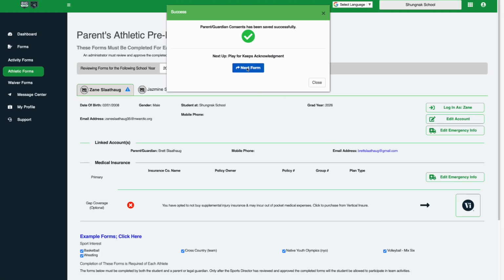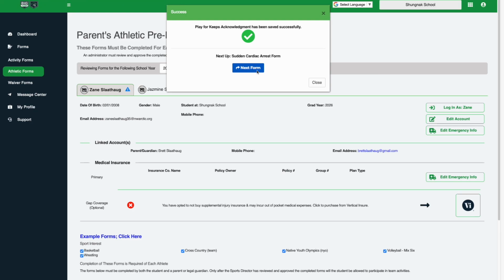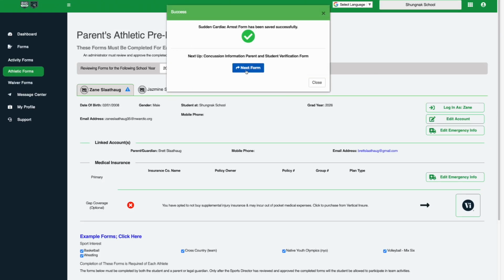All right, and you can see it's prompting you to just keep going on Zane's forms. Yep. Watch the video. Looks good. Sudden cardiac arrest is now up. Concussion.